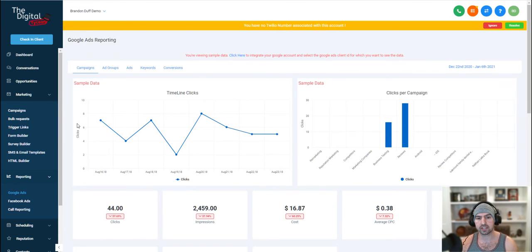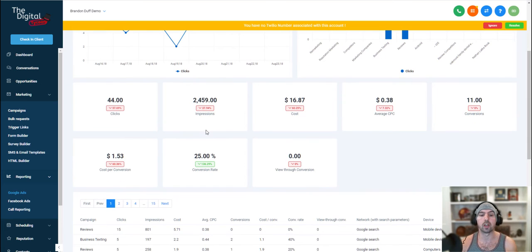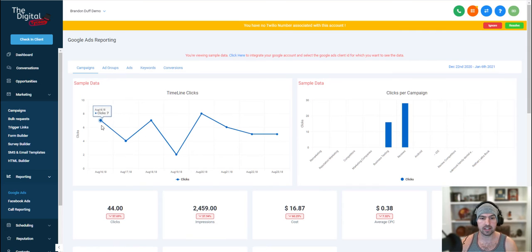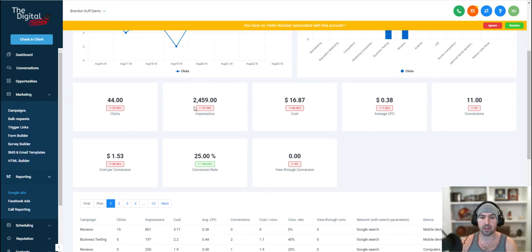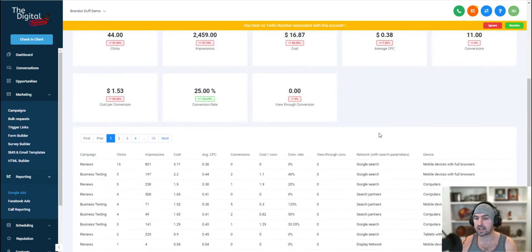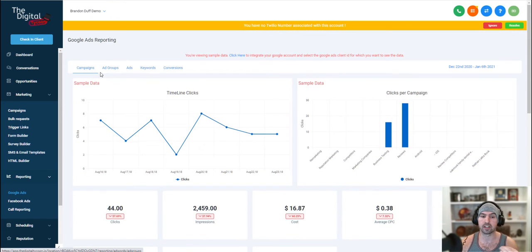Google Ads. This is an example, since this is a sample data account, just a demo account. They put placeholders in here to show you what it would look like if you actually ran your business. So sample data shows how many clicks you were getting, the cost per campaign, what the numbers look like, like you decreased your clicks, you decreased spending costs, all the different numbers that it would look like if you were running an ad campaign through Facebook or through Google Ads.